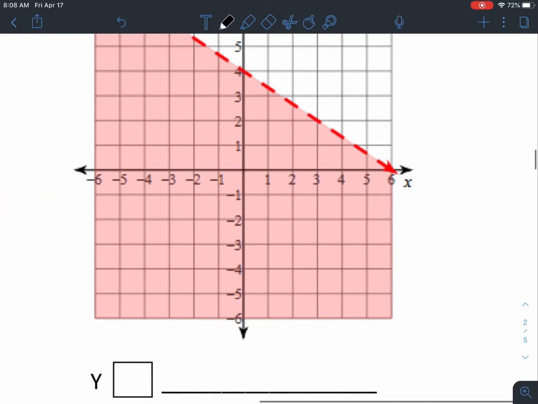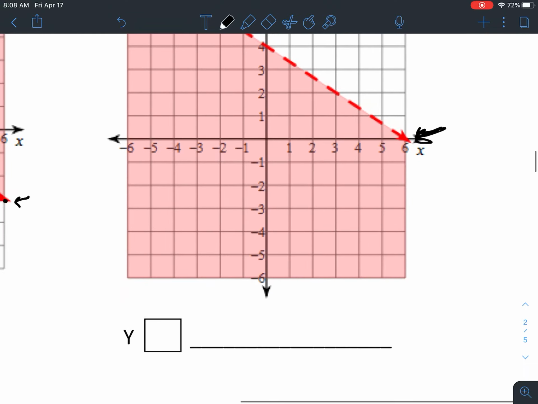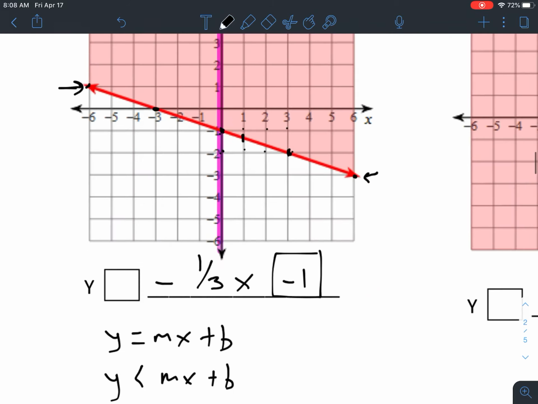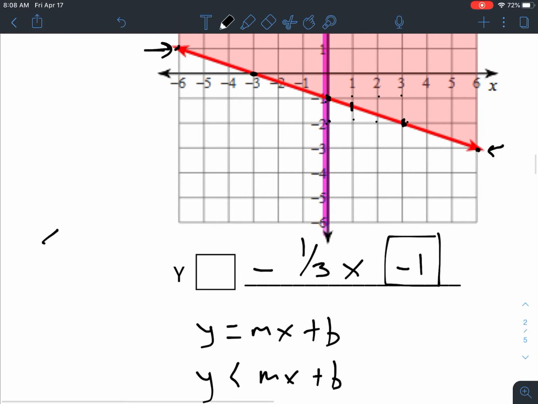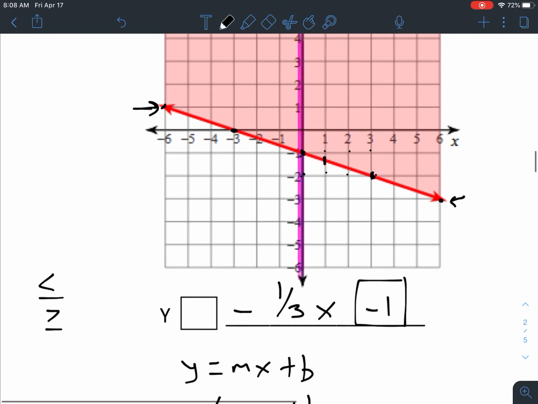So now if we look at this graph, again, we check and see this symbol right here. We know it's going to be a... Oh, I'm sorry. I did not finish over here. We only know for this one, I'm sorry guys, we only know it's going to be a greater than or equal to sign. We don't know which way it's going to face yet. Okay? We have to figure that out.